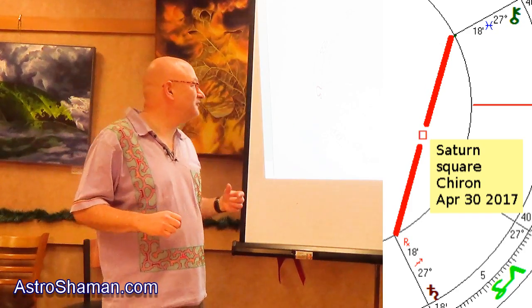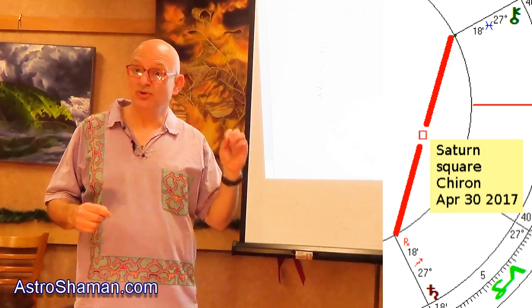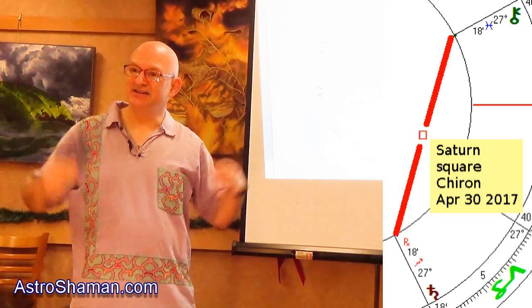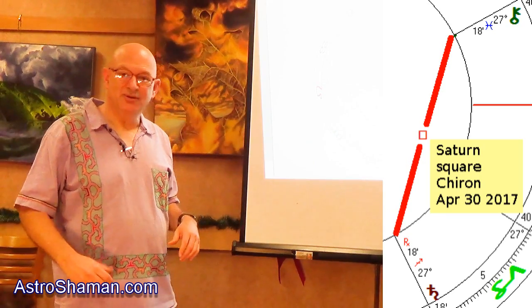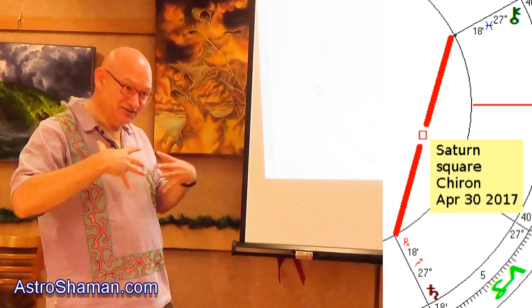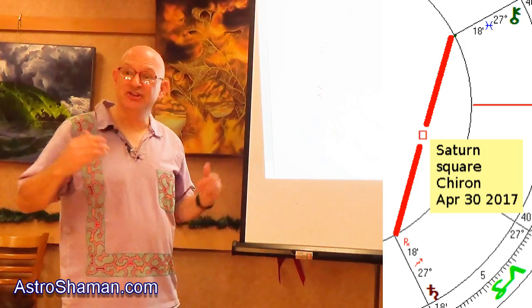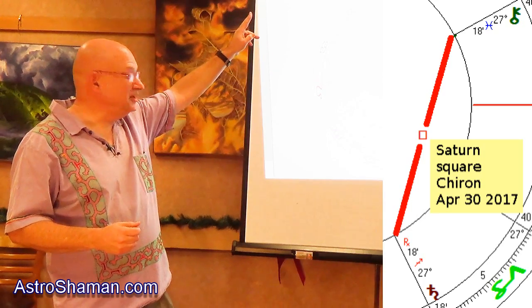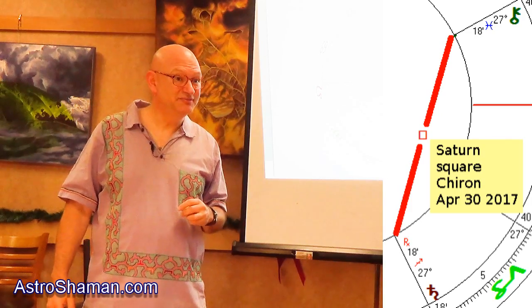Chiron, when you have something that needs healing, like that outermost layer of the onion needs to be peeled, Chiron will make sure a wound gets triggered. It'll give you some kind of challenging event to catalyze that for you. And then if you know how to work with those things consciously, and remember, if I point one finger at you, I've got three fingers pointing back at me. So work on yourself first, okay? So basically, it'll bring up whatever healing is needed to take you to the next level of your journey. And if you are healed enough, then Chiron can activate you as the healer and the mentor yourself.